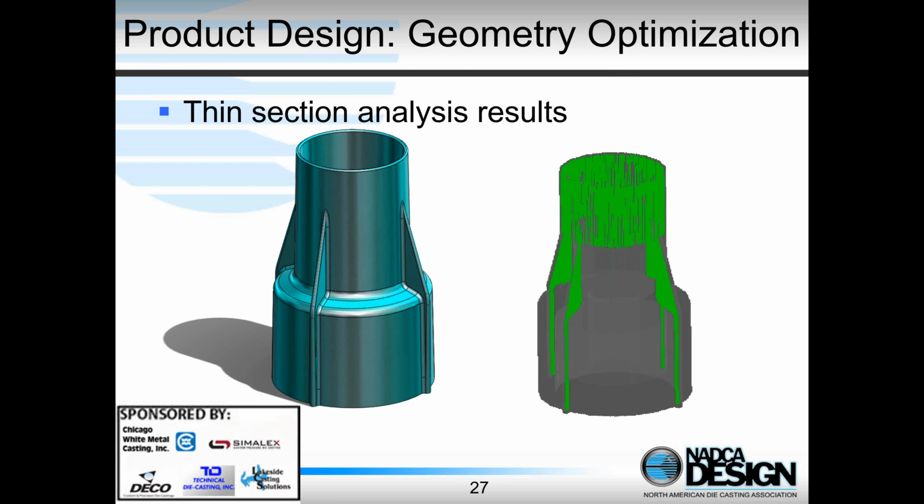Now, there are some CAD packages that can do this analysis showing the thin sections of the casting. And NADCA also sells a software. It's called CastView. I like it. I use it quite a lot. It's a very low-cost program. It quickly identifies the thin sections of the casting, and that's what we're showing here. So what we've done here is mark the areas in green that are below some critical thickness. And it shows a couple of things. We can see where areas are thicker than a critical thickness, and we see where the thin areas are that could be a problem to fill.